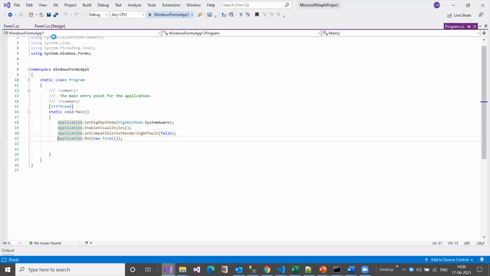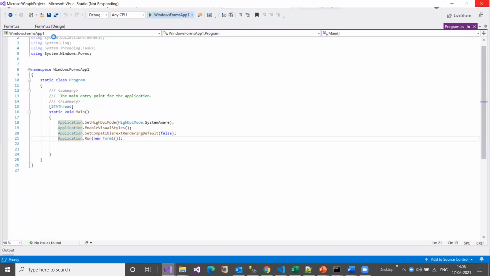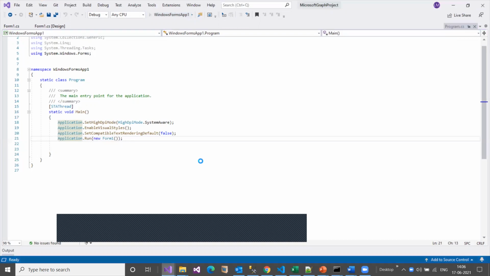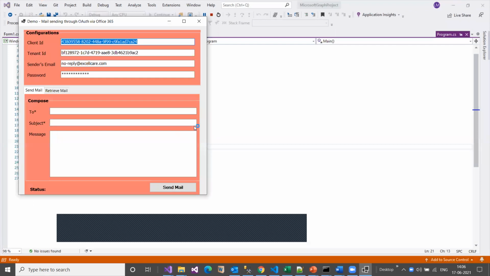So I think we need to make sure that the credentials are given in the correct format along with the proper values, because the from mail address which you are using should be registered on the cloud. So let's try with this. Jamna337 at gmail.com, demo, demo and hello. I'm just clicking on send.